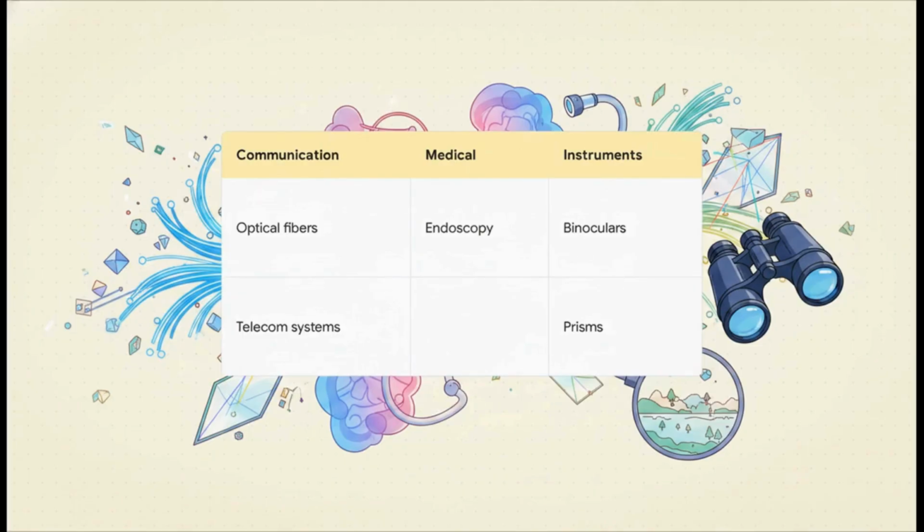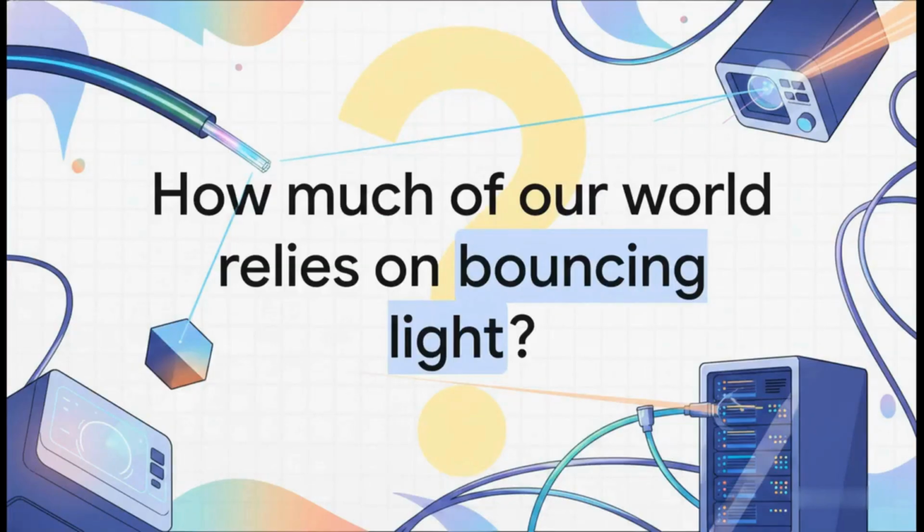All of these marvels of modern engineering rely entirely on consistently hitting that one critical angle. It really makes you step back and wonder, doesn't it? How much of our modern world, from the high-speed global data networks keeping us all connected to the life-saving medical devices navigating the human body, relies purely on our ability to perfectly trap and pump a beam of light through a glass pipe. It's a pretty brilliant reminder that the most profound technological leaps often come from deeply understanding and then perfectly controlling the fundamental rules of nature.